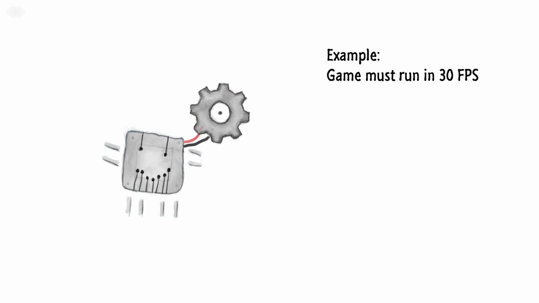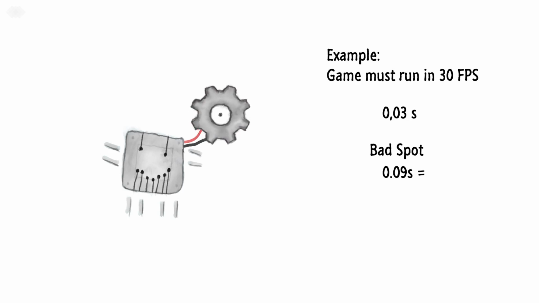If our game must have at least 30 frames per second, it means that all calculations the processor does must be done in 0.03 seconds. So if the processor gets more work than it can handle in this time, the processor will still continue and finish that frame. But say in a bad spot, a frame takes 0.09 seconds. It may not seem like much, but the result is a game barely running at 11 frames per second. Now, there are many things that go into a frame, and in the following sections, we're going to look into graphics and geometry, and what you as an artist can do to help with the performance.